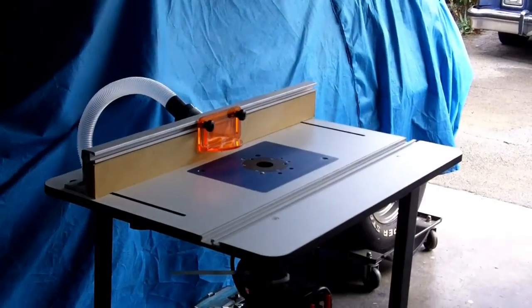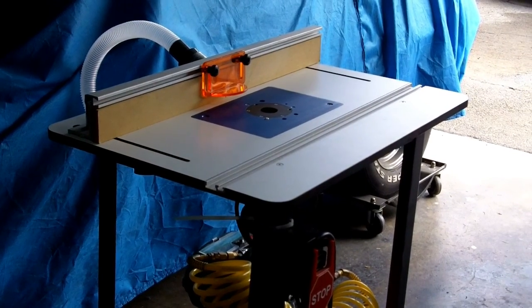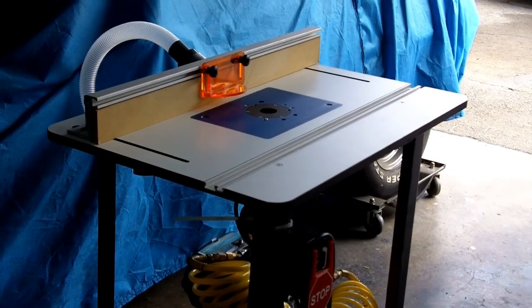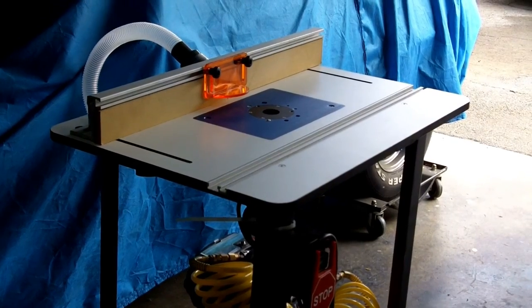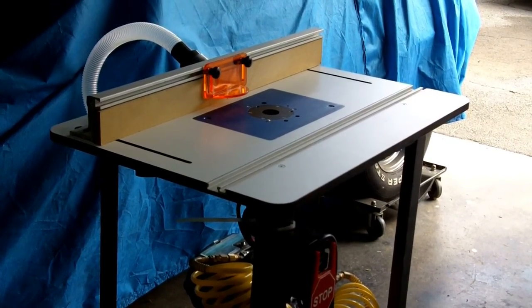So let's go ahead and take a closer look. Today we'll be testing the router dust collection, and we'll see how that works. So let me get that all set up.